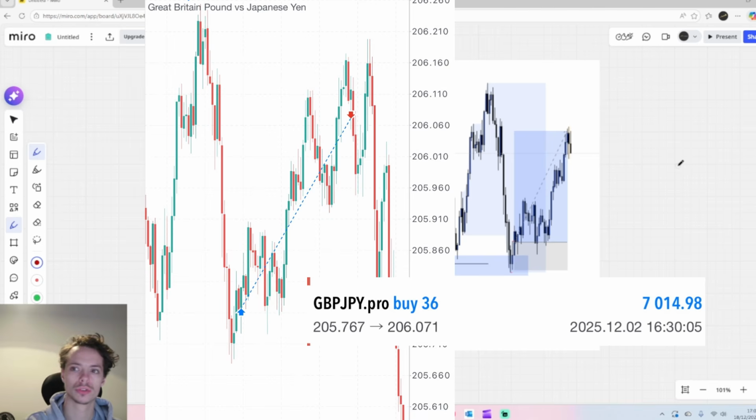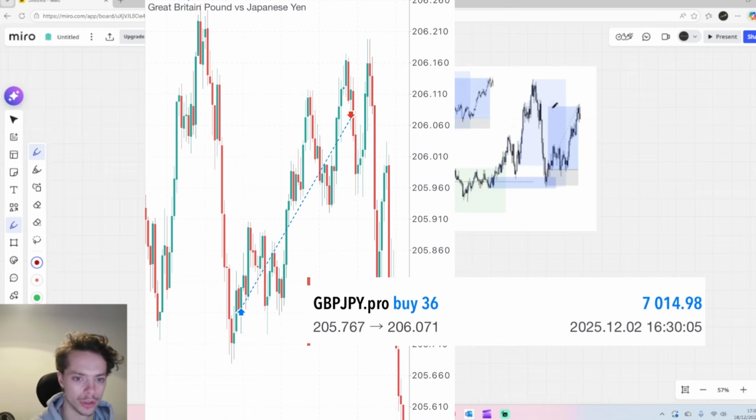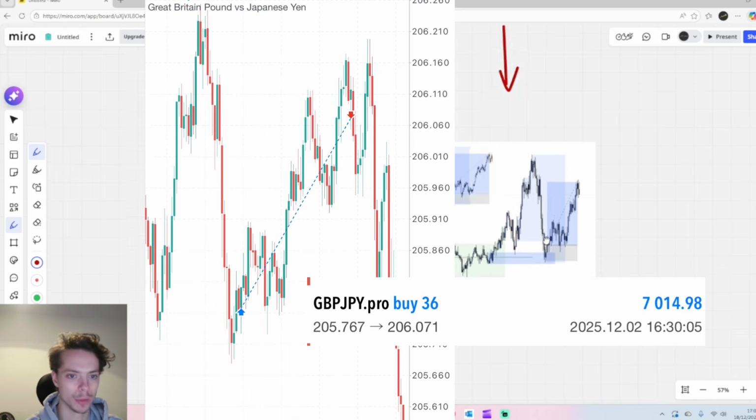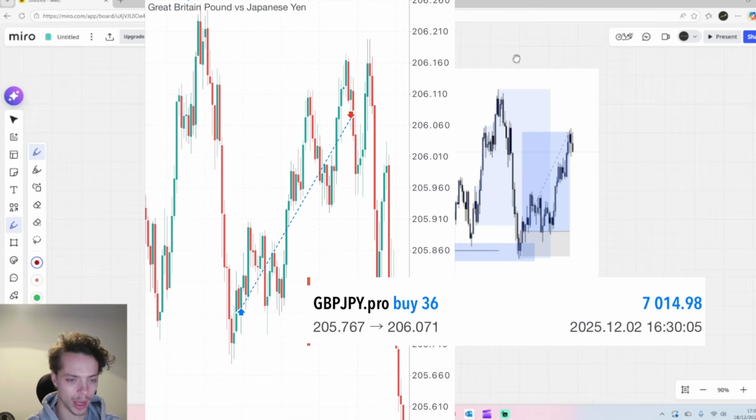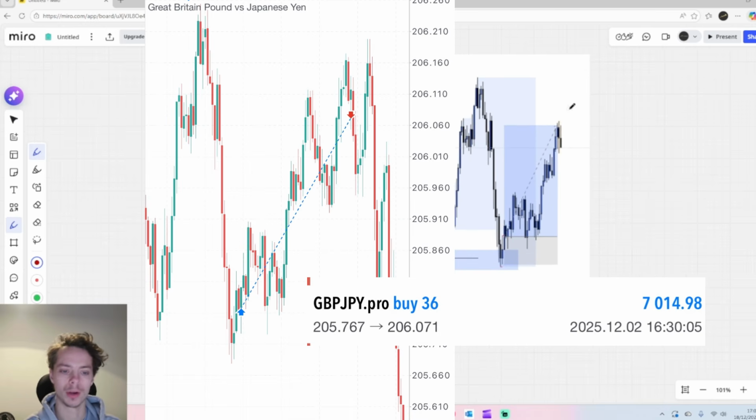I'll put some screenshots on screen. Kind of repeating myself there, but I'll put my screenshot of the trade I actually won on screen, just so you know this isn't just a hindsight trade where I've gone back in the markets and looked through and thought, oh, that looked good, let me draw it on. As I said, I was on live and we did catch this trade and made a fair bit of money on it, so I'll put the screenshot on screen right now.